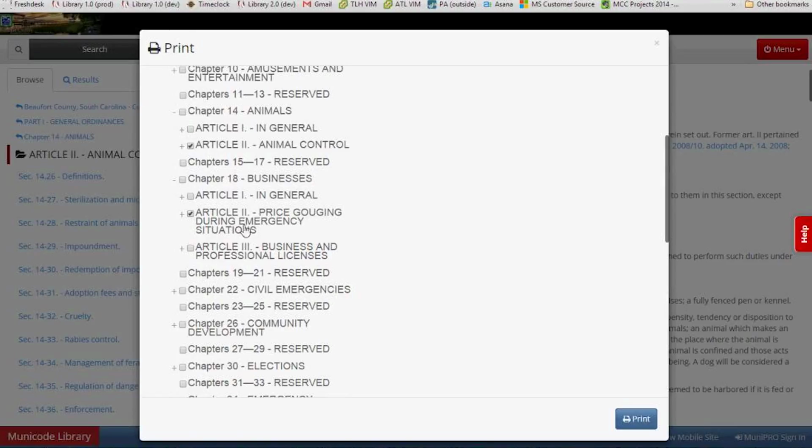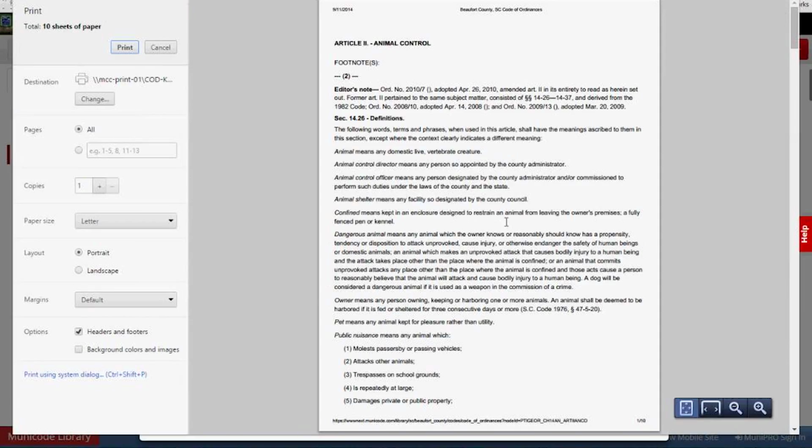We did have a request, and we're going to work this into a future build of the site where we'll add the version of the code this is coming from. We're adding the date that you're printing it and the title of the code, but we'll also add supplement 30. So you have an idea that, I printed this from supplement 30, but the code's now in supplement 32. So it's an old printed copy that I have.